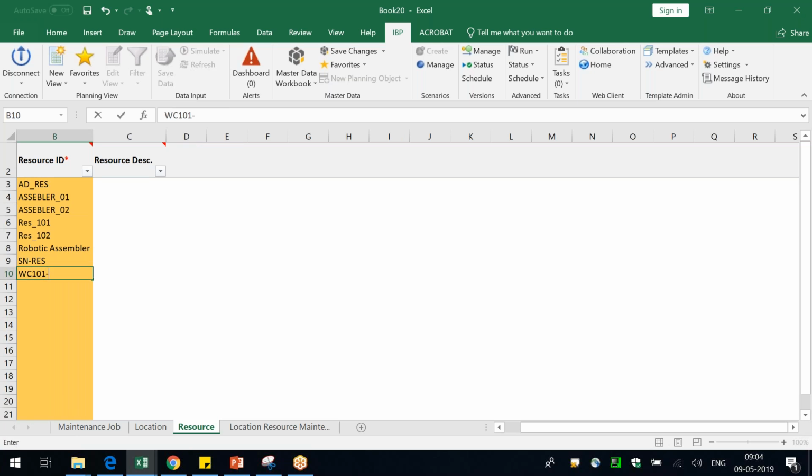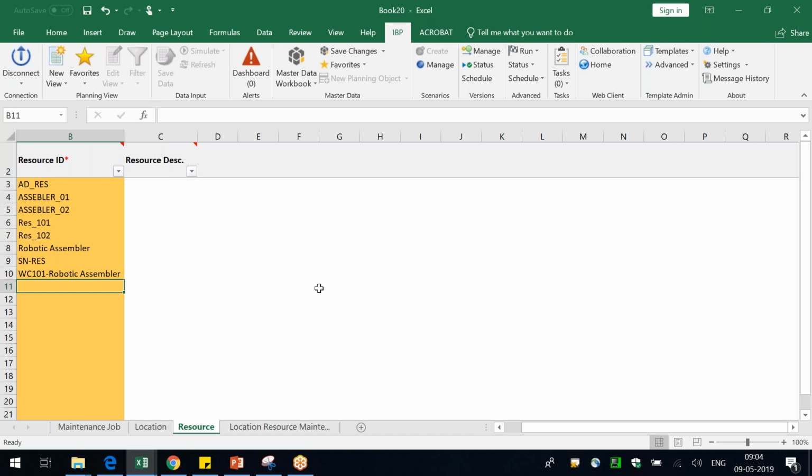Work center 101. This is a robotic assembler. Work center 101. This is a manual assembler. This is work center 102. This is another robotic assembler. Okay.